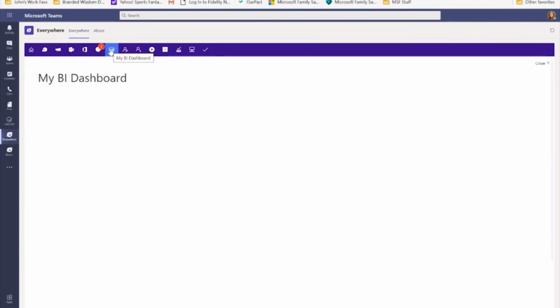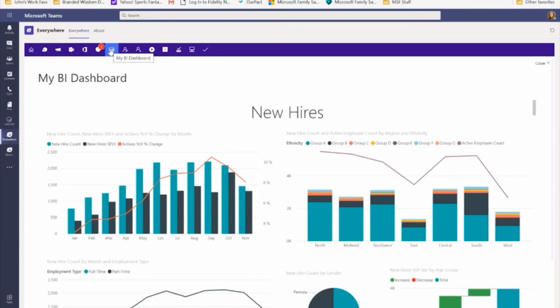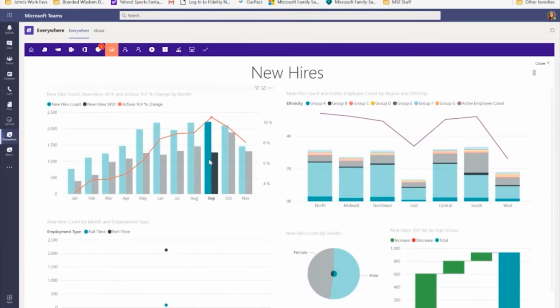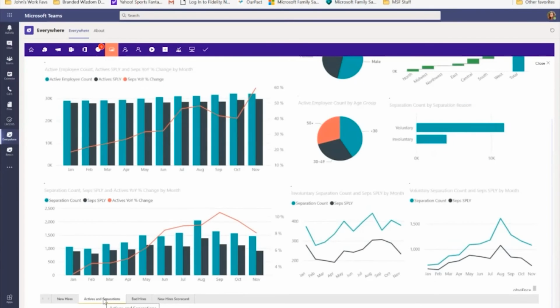Todd, you showed this in your LMS 365 demo. We expand upon that. So maybe you have dedicated, right, like a chief learning officer. They could have a targeted dashboard that basically is the same Power BI dashboard that's accessible while you're in the LMS 365 platform. But other individuals, such as HR managers, maybe they need a dedicated Power BI dashboard and they don't want to necessarily go and flip over to the Power BI app. Well, we can embed that capability, right? And these, just like on your side, fully functional Power BI dashboards that can be targeted, again, reducing that app overload and driving users to the right place.